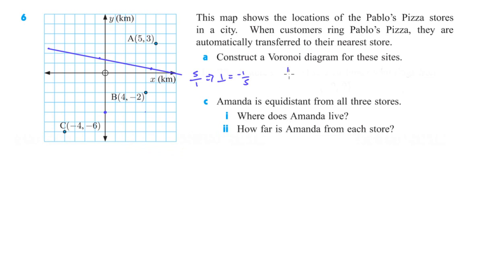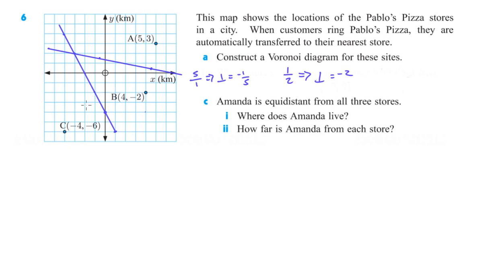So if we're up 1 over 2 for this line here, we want to find the perpendicular to that. So the perpendicular is going to be -2. So we're going to go down 2 over 1, can't do that anymore. So up 2 over 1, up 2 over 1, up 2 over 1. So we've got that, and we draw ourselves a nice straight line there. Right? And then, so that's B and C.